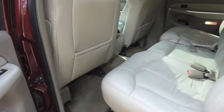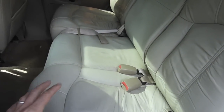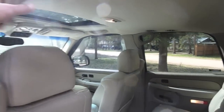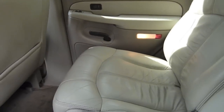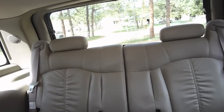Now in the back there's plenty of room. Again, 3 passenger here. We've got one in the middle, and it's actually a very wide, very comfortable seat to sit in even for an adult. And then 3 over on that side. We've got grab bars over here. In fact, I'm in the middle here. A lot of room, and I'm just about 6 feet here. Here's what it looks like over on this side. So lots of space over here. The center pulls out. Looks like that. Again, here's the back seats. We've got 1, 2, and 3. Plenty of room, and we've hauled a lot of people in here at times, and it's very, very comfortable.